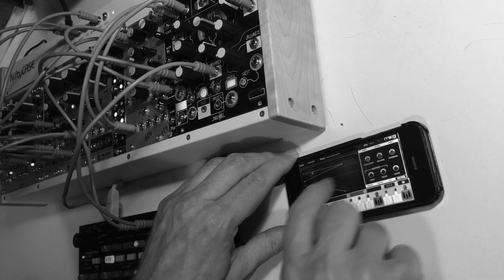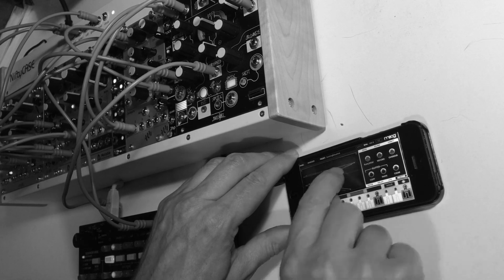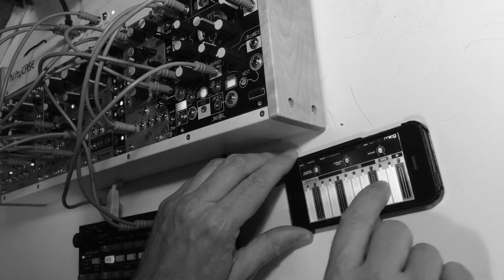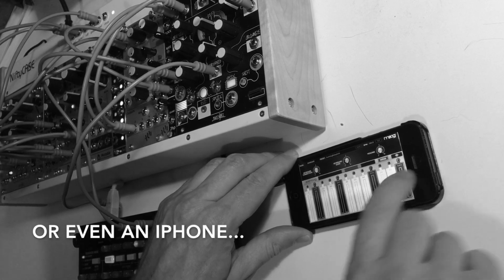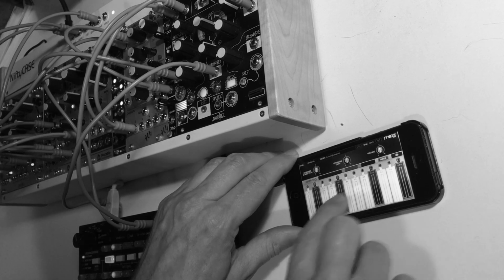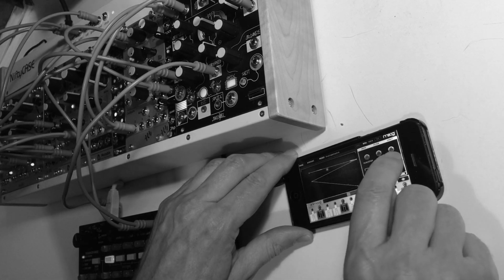But I'm really pleased to have discovered the Animoog. I mean, boy oh boy, it's great. And since filming this, I've looked into it a bit more and worked out how it works and what it can do. It's a really terrific synthesizer that just happens to be on an iPad. And the fact that you can play it with a screen, they've designed it with that in mind, obviously, and it's brilliant. So anyway, I've ended up with this tune and a slightly odd video to go with it. It's a bit sad sounding, actually, but there is something about it that I like. So yeah, I hope you like it too.